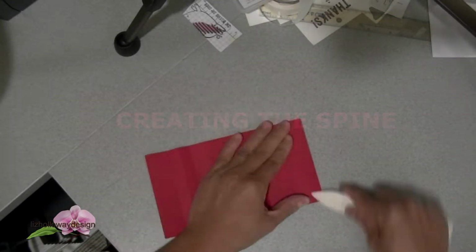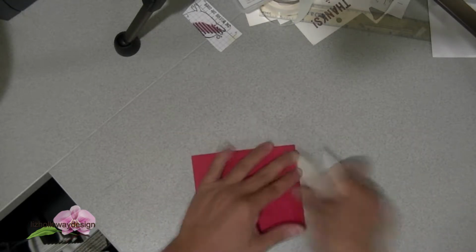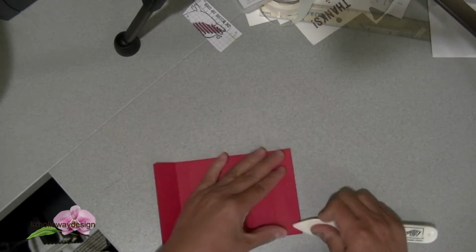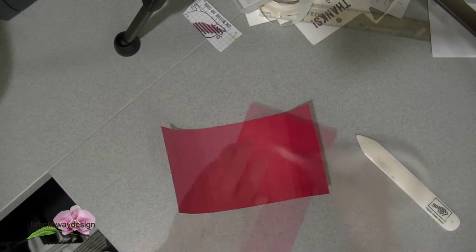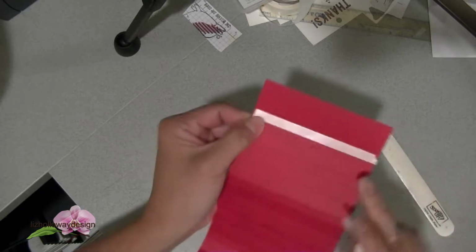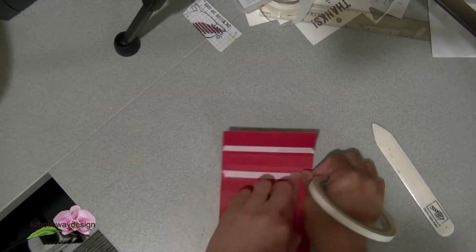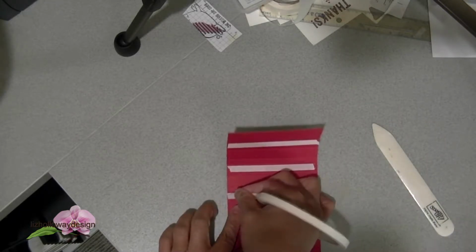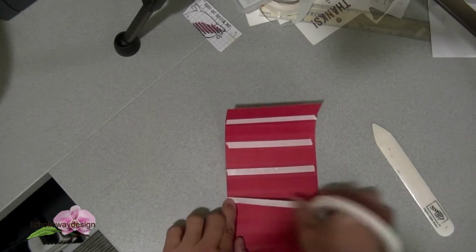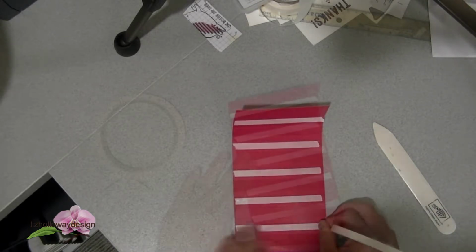Now let's work on the spine. When you have cut this out, the strip has perforated cuts on it, and what you want to do is fold and crease well with the bone folder. Then take your tear and tape and add tape to the first of each half inch score line and repeat all the way down. You want the tear and tape close to the perforated edges, because when you are folding the two half-inches together, the perforated edge will be the actual placement of the pocket pages.